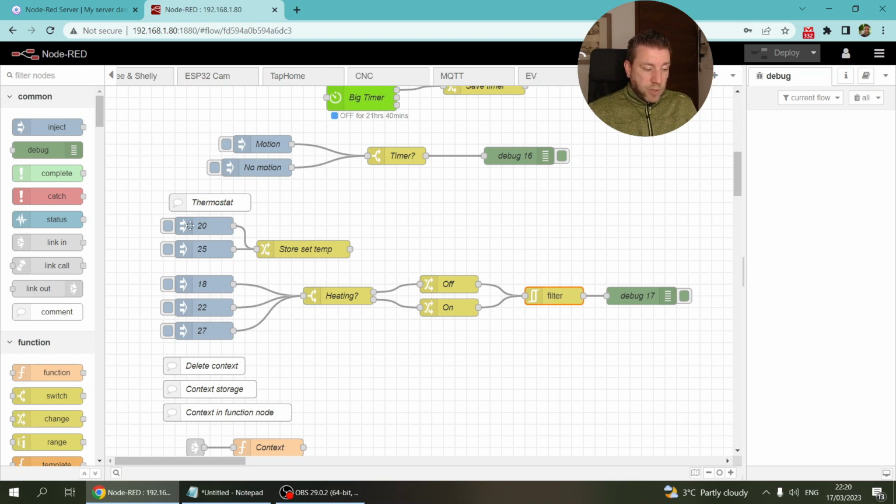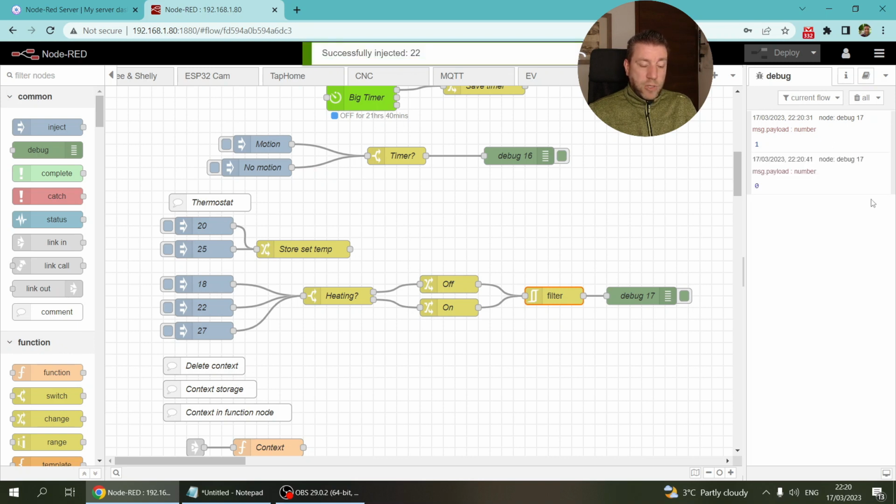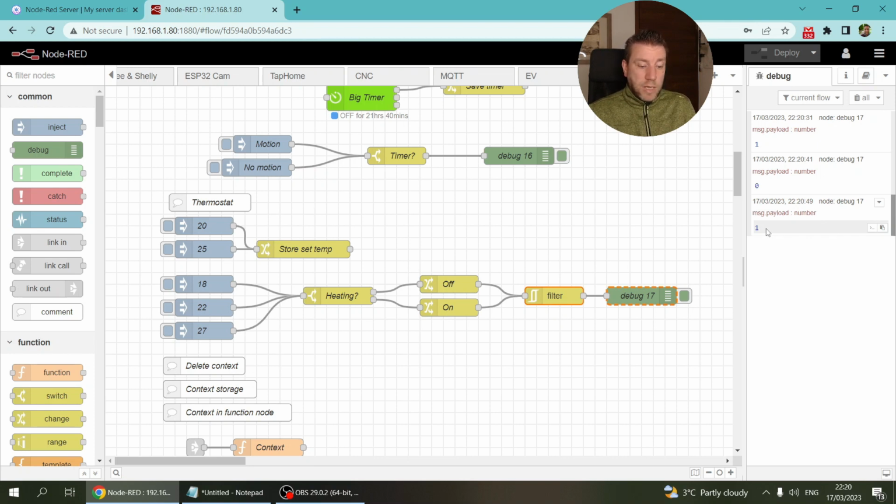So the set temperature is now, I think it was 20 degrees. So if it's 18 degrees, then we need to turn on the heating. So again, if I just keep sending 18, we don't get any more ones because of this filter. But then if the temperature goes to 22 degrees, now it turns off. So if I set the set temperature to 25 now, and it's still 22 degrees at home, now we can see that we need to turn the heating on. So it goes to on. But then let's say the temperature goes to 27, which is definitely above the set temperature, then it turns off. So that's all you need to program a simple thermostat using these two pieces of information in Node-RED.